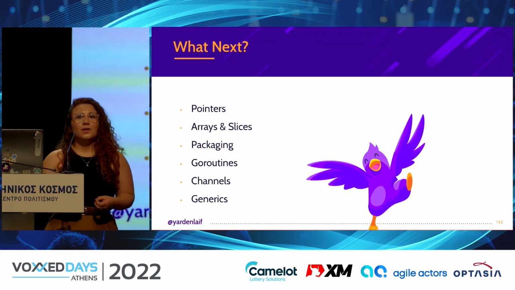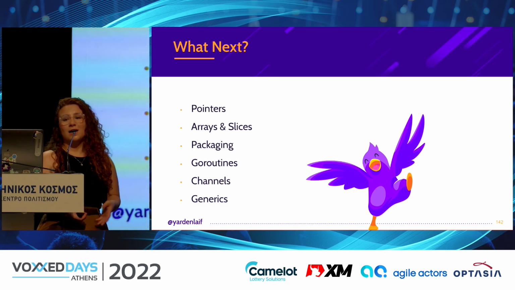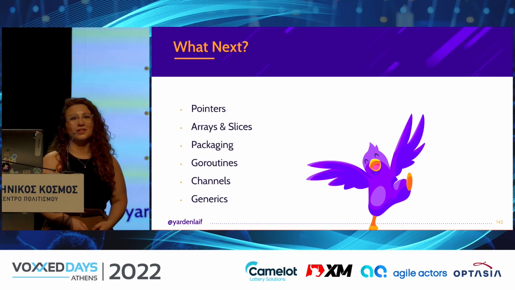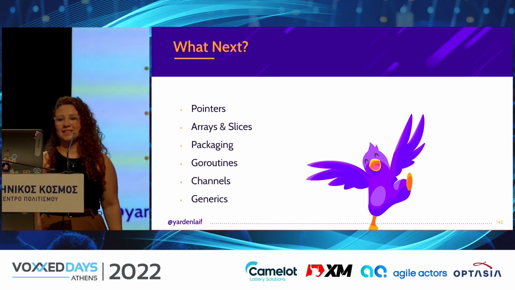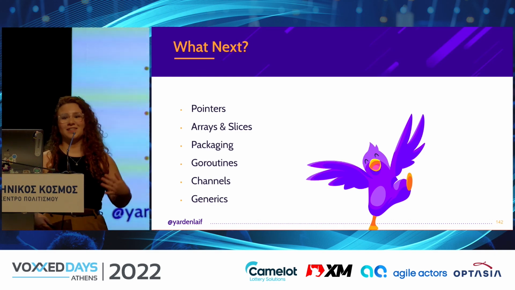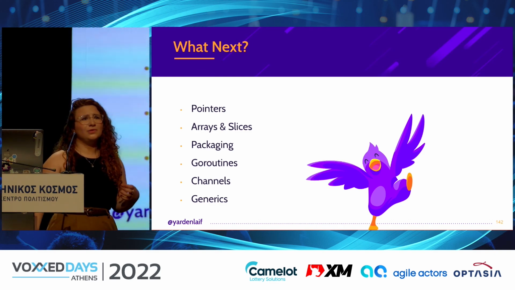So what next? Well, if you like this talk, if you liked hearing about Go, if you want to hear more about Go, I suggest a few topics to learn. There are so much more, but pointers, arrays, slices, packaging, generics, channels, and Go routines are just a few of them, and they're what make Go really unique.